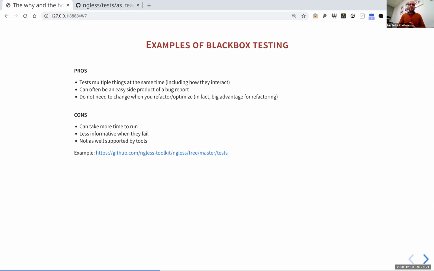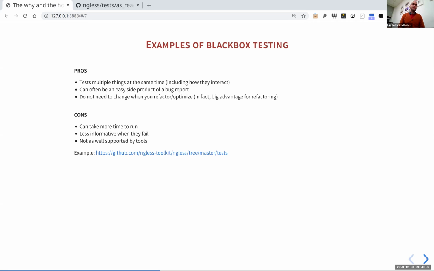Whereas previously we often could get those almost for free as part of debugging, here we often get them almost for free as part of a bug report. Because if a user says, "I tried this and it's not working correctly," then that can easily be turned into a test. And a big advantage is that you can change the code internally and improve it. I mean, you could rewrite the whole thing in Rust, and be sort of hip about that, which seems to be the hip thing to do nowadays, and all of the test suite would still be valid. So if you rewrote it in Rust and it passed the test suite, then users could keep using it without even noticing.